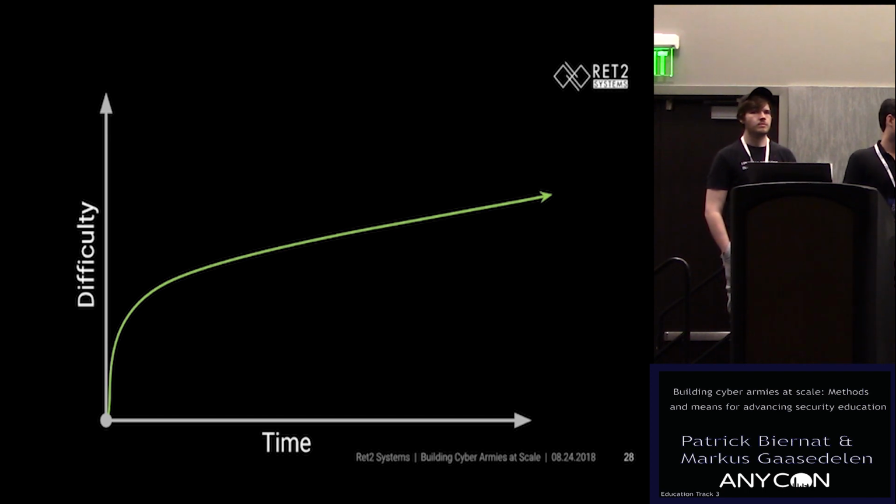It looks kind of like this, or that's usually how we like to draw it. At the very bottom, we have things like C and C++. You need to learn what pointers are and how they work. You need to learn what binaries are and how they work. You need to learn assembly language for whatever architecture you're targeting. You need to learn your tools, so GDB, your debugger, IDA, your disassembler. You need to learn memory layout.